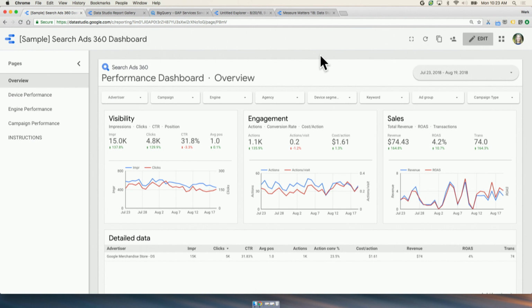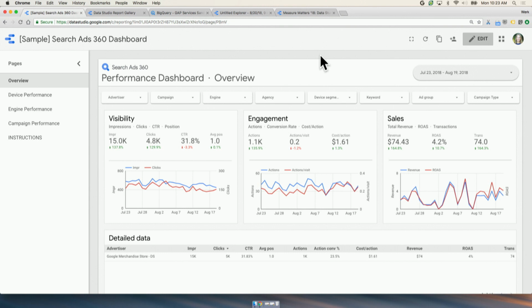And on top of that, this merchandise store actually does exist. We have a website where you can buy Google branded gear. And we actually run ads for it. So in the case of Search Ads 360, we're actually looking at a Search Ads 360 account running ads for this store. So this is great, but I want to see this with my data.